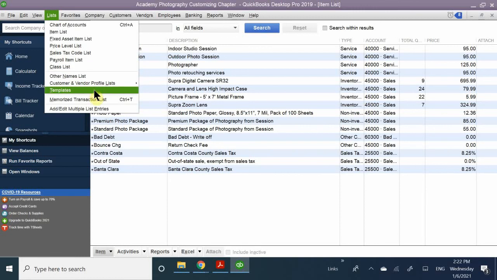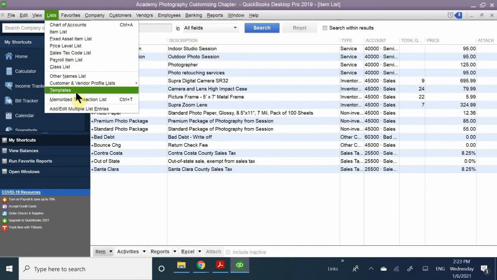And then other names is going to be anyone that's not a customer, vendor, or employee. So the boss's name is going to be here. Owner's name is going to be here. And then you have your templates, which we'll talk about at the end of this chapter, where you can customize your sales forms to what your company reflects. So if you need to put a company logo, you'd be able to do that.